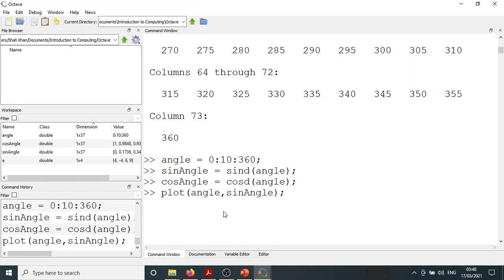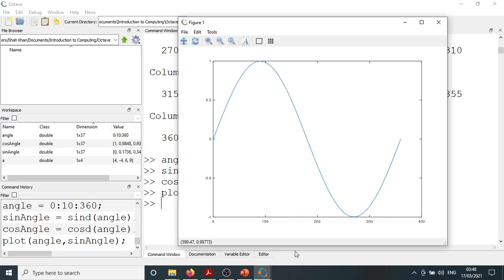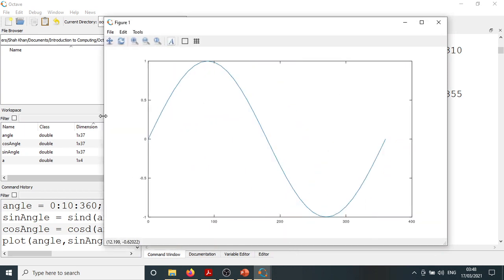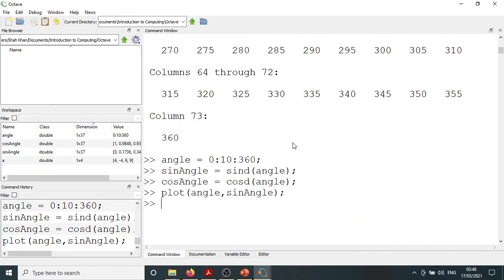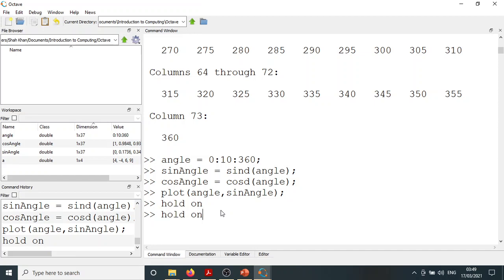It will override the previous curve. There isn't much difference. You cannot notice a lot of difference. It appears to be smooth. But if you increase the increment size, it will start appearing a bit discontinuous. Do a hold on and then plot the cos as well.